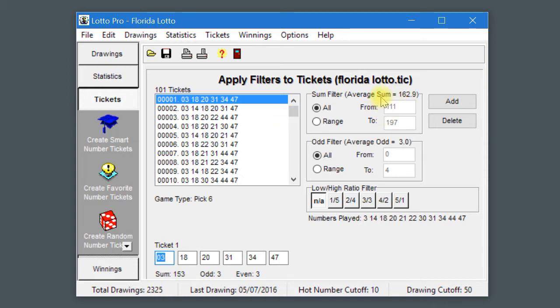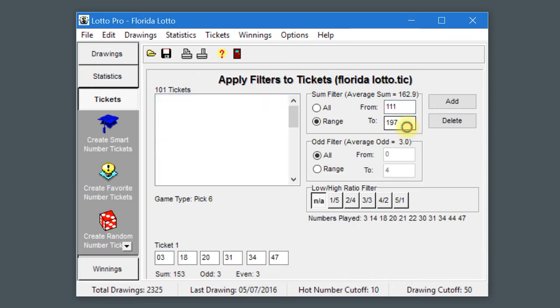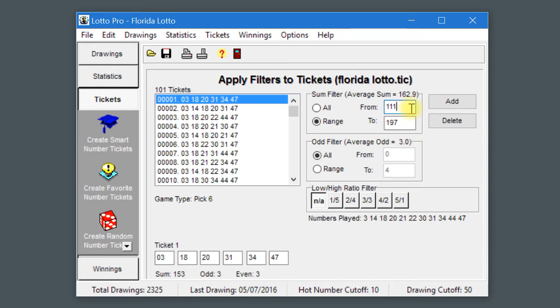So if we want to reduce the number of tickets from 101, what we need to do is click the range button, and we're going to reduce the interval, or the amount of from and to values. Right now the sum goes anywhere from 111 to 197.